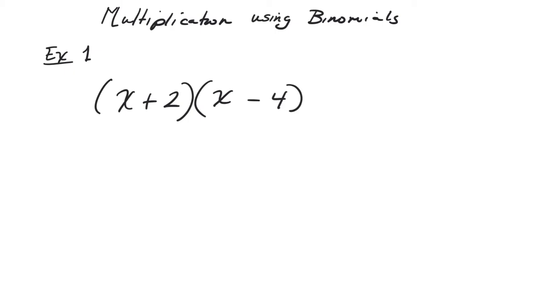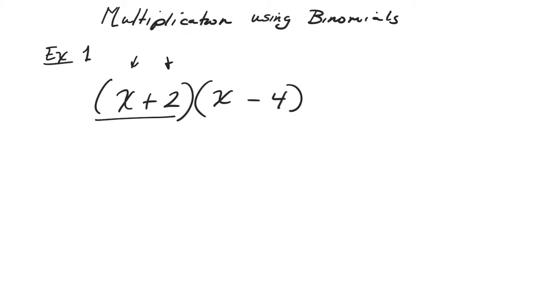Okay, so in this problem, we move on to the next topic, which is multiplication using binomials. Usually we're going to have a binomial, which is basically a polynomial with just two terms. Remember, terms are defined as anything separated by an addition or subtraction sign. In here, I have two things being separated, and if I look at the next one, I have two things as well. So this problem is called a binomial times a binomial.